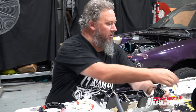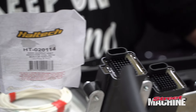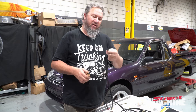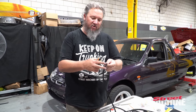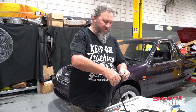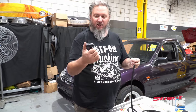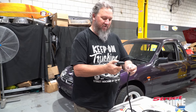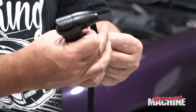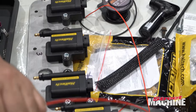Let's start making up some wiring looms for our coils. When you're working with this flexible sheathing, it tends to fray out a little bit at the ends if you don't keep an eye on it. Just snip it off clean, then hit it with a bit of heat — that way it doesn't fray out the ends.